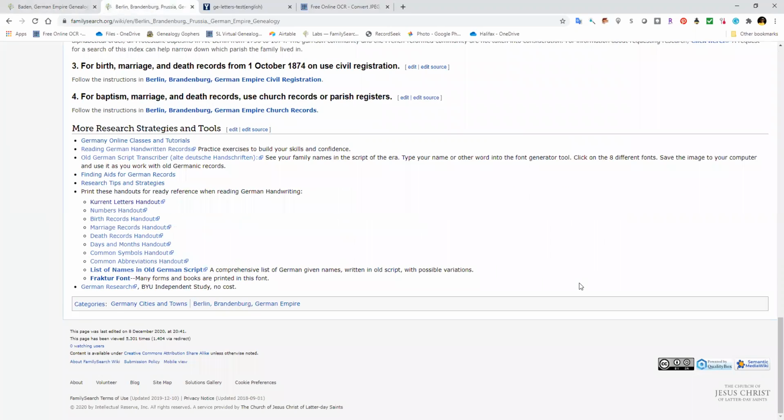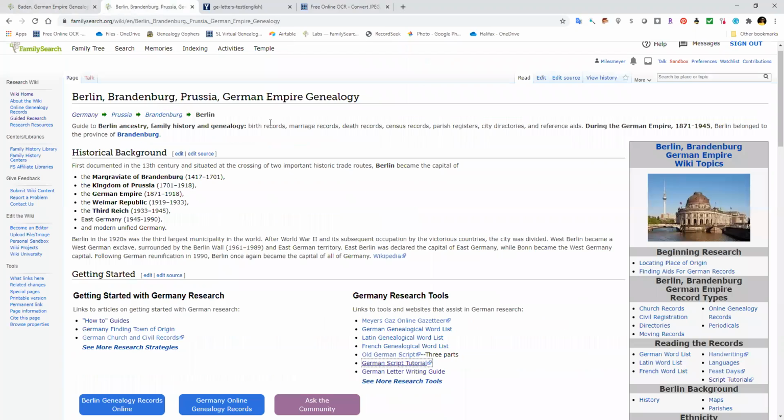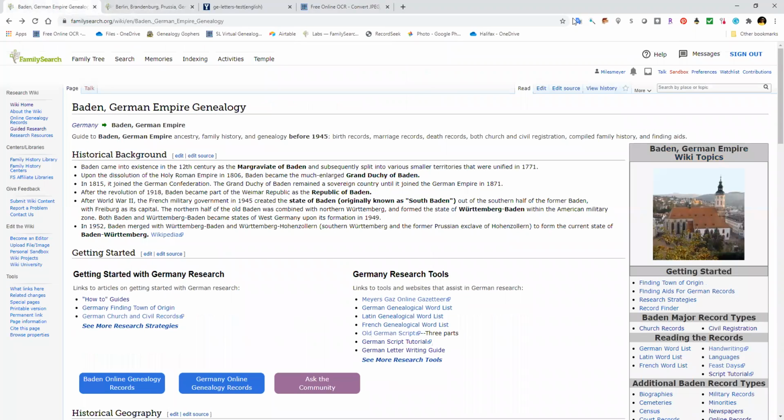But when you look at the specific locations for your research, you're going to find a lot more different types of information depending on where you're looking. So some areas you might not have a bunch, and some areas you might have more information available. So you just have to go through and find it. Like I said, if you want to, you can become a contributor to the FamilySearch Wiki and add information in there to new links and things that you might know about so that other researchers can find those.